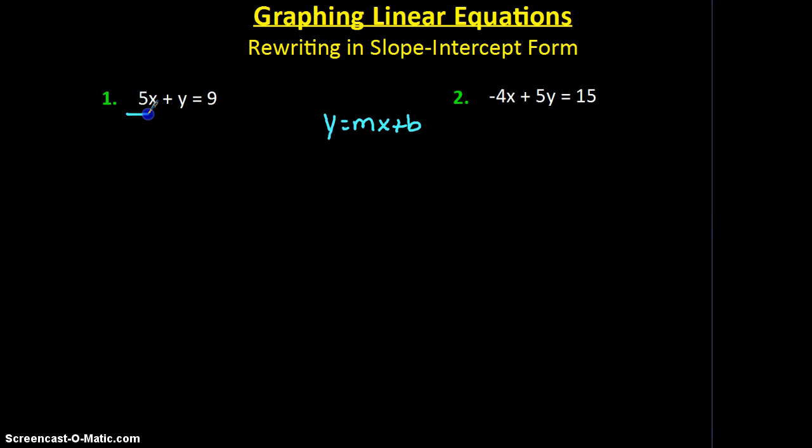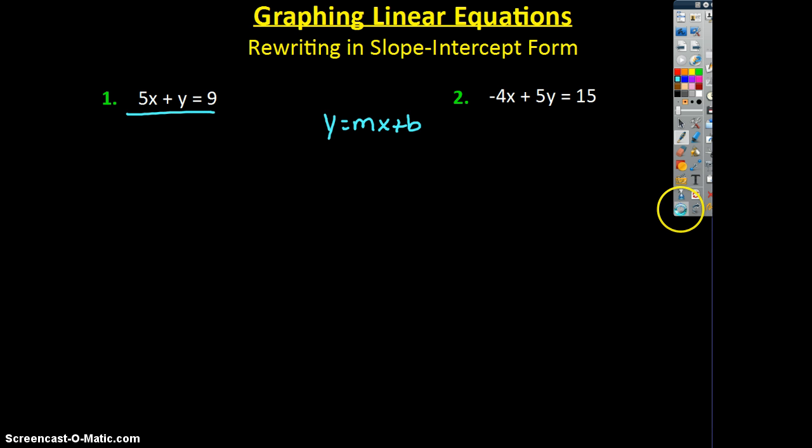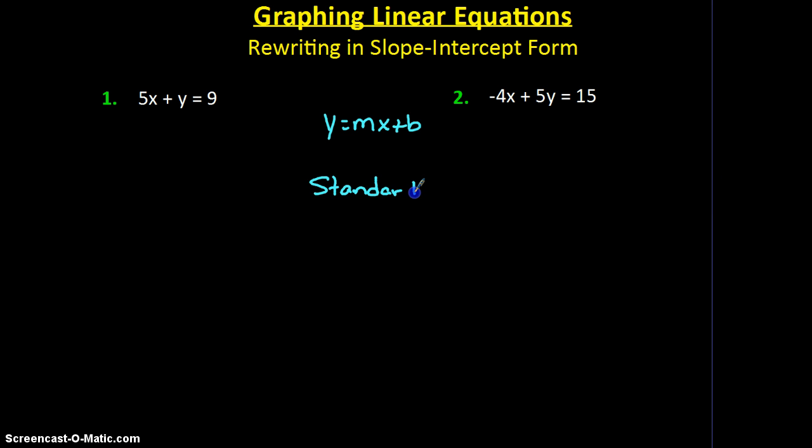What you see in front of you in both of these cases, they are not in slope-intercept form, y equals mx plus b. They are in a different form that is called standard form. Standard form is just another way to represent linear equations. It is denoted as ax plus by equals c, and that's what you have in both cases, where a and b are coefficients, x and y are still the same, and it's equal to some number or value c.